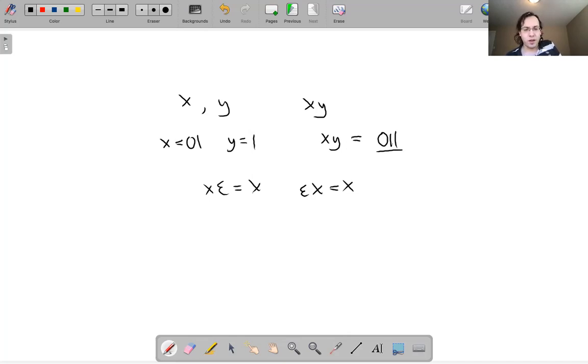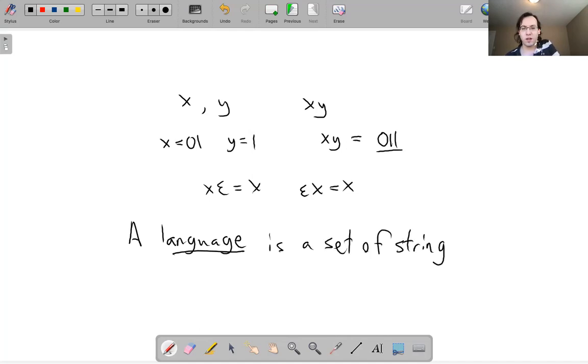So a set of strings is called a language. This is going to be a key object in this class. So a language is a set of strings. Now technically we only define strings with respect to an alphabet, so we need to be a little bit careful.